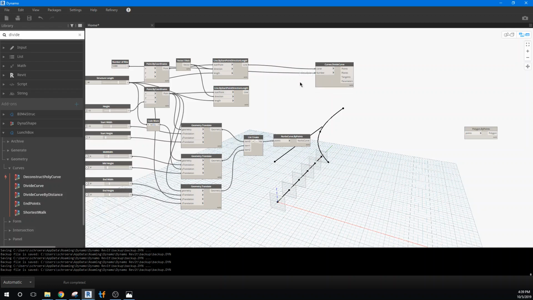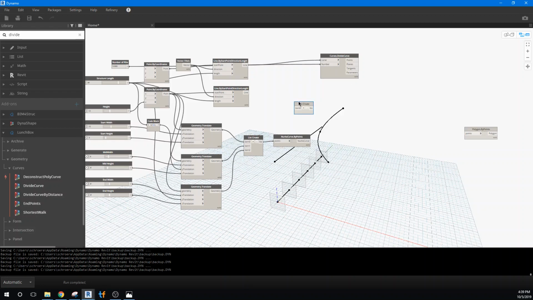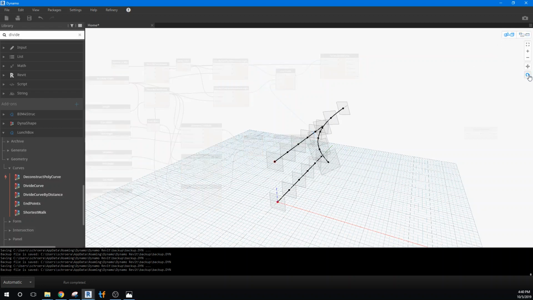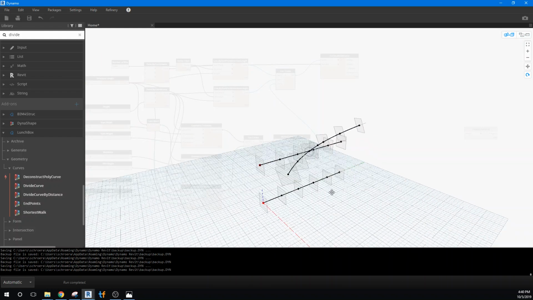drag that onto your desktop, and you can now start to divide these lines off. And we're going to use a list create to do that. So list create, and we'll just create 3 inputs for it because we're going to have 3 lines. So we have the first line, second line, and the third line. And we'll feed that into curves. And now they're all divided off for us. So if I'll just zoom around here so you can see what we've got. It looks a little confusing. There we go. So now we have all of our shapes with all of our points defined for it.